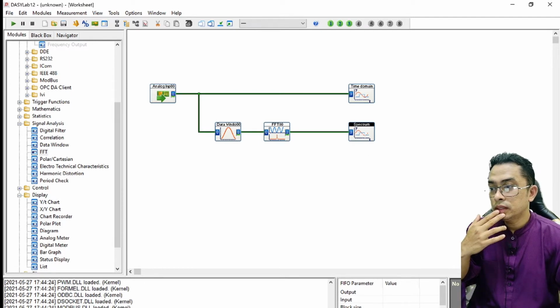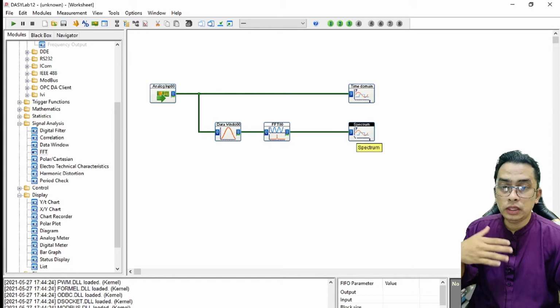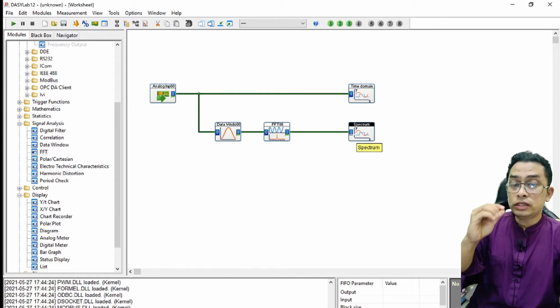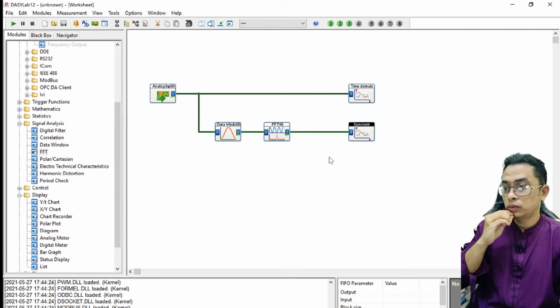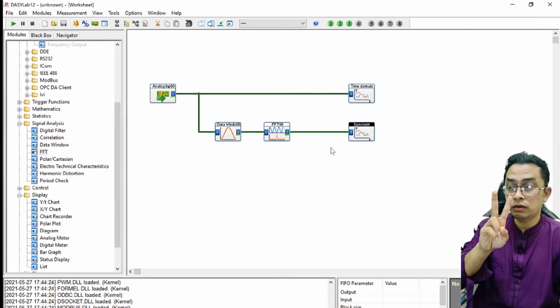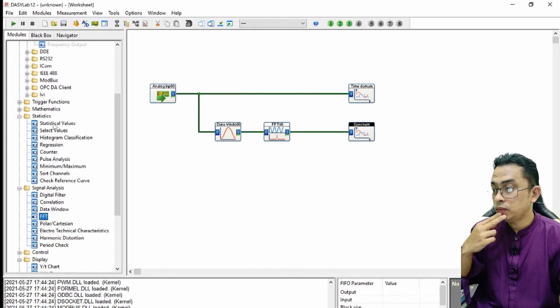So what we do is we calculate, we find what is the maximum value. So how to do it? We need to do some analysis. From this block, we find the maximum value, and also we want to find at which frequency that maximum value occurs. So we have two values we want to show. First we go to the statistic, we calculate the statistical value. So I divide it like this. All the source part is here, all the analysis part is here, and all the display part is here.